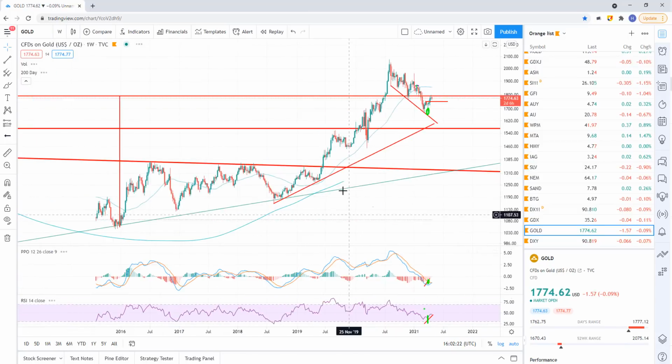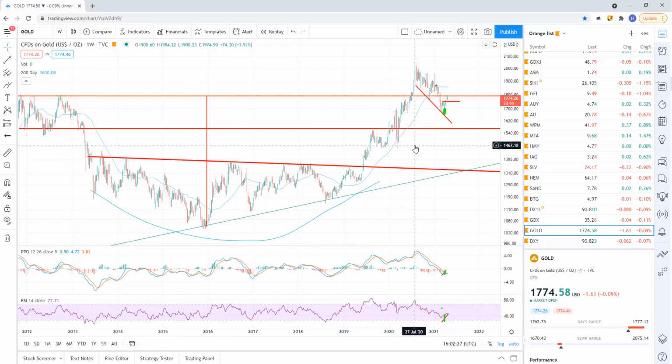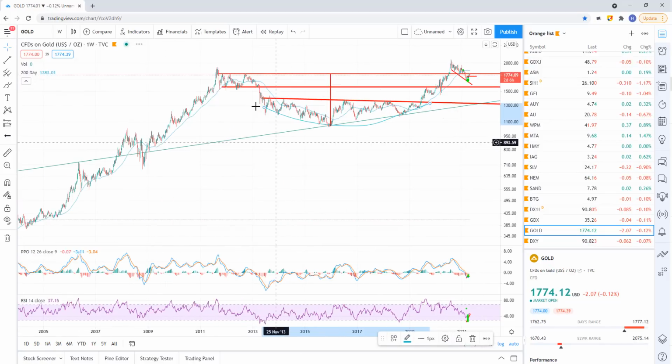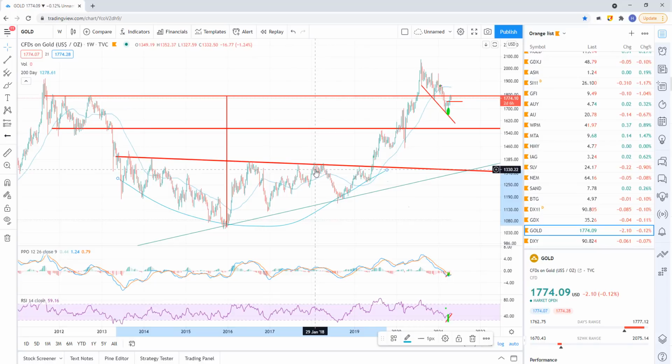Going back to the weekly, I just want to point out, sometimes I don't talk about the larger patterns. I used to talk about these larger patterns all the time. But the larger pattern, you'll see I've kind of got it drawn out right here with this little squiggly line. It's really forming what used to be a rounding bottom. And that's a consolidation pattern where when you go into a bear market and you start to create that rounding bottom, it's a big accumulation pattern where people are building positions and there's buyers down there. And that's what this big long pattern in gold was, a multi-year pattern. And then finally you break out.